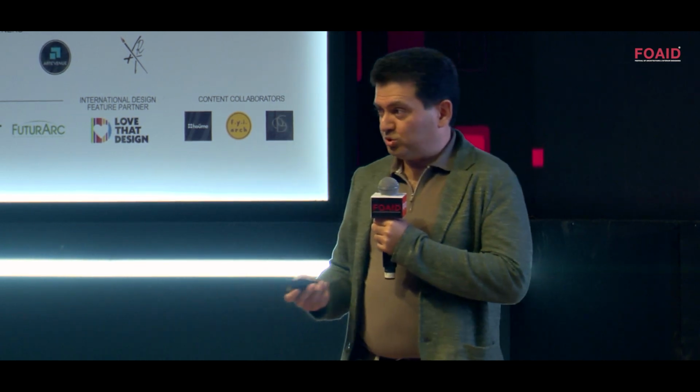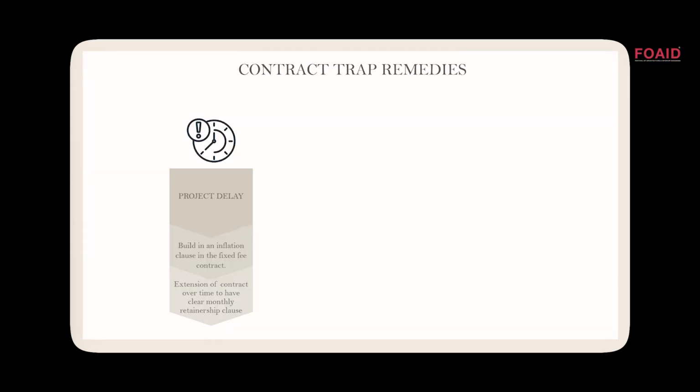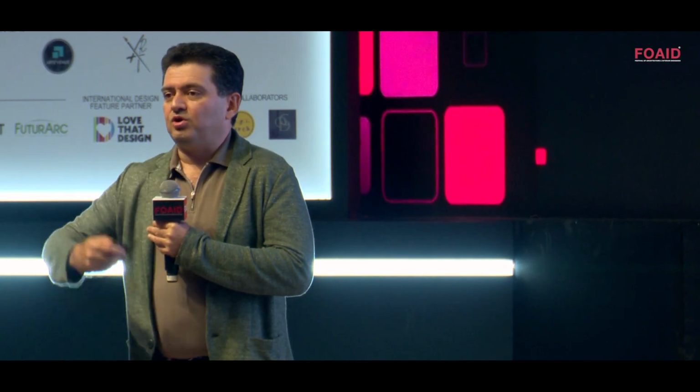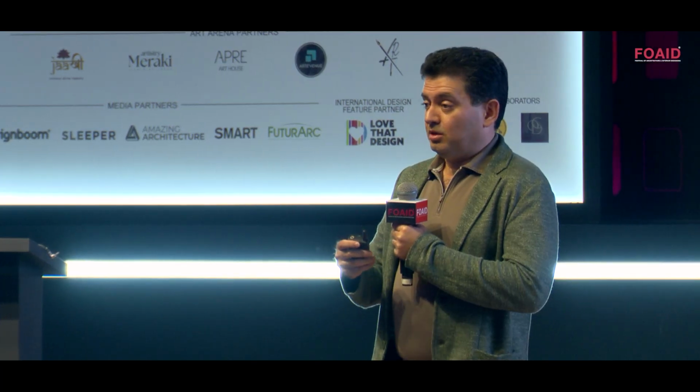So in this short talk, I'm just going to give you basics. You can build an inflation clause. Okay? Most of us who are experienced do that. You could have an extension contract clause which gives you retainership. Beyond a point, if the contract moves beyond a point, you will get a certain retainership in the contract. So in case the country is inflating at, say, 7%, cities normally would inflate higher at about 10 or 12, the contract must build in inflation beyond the time that you have stipulated for the project. And most projects do get delayed.